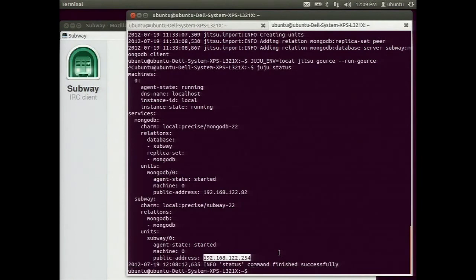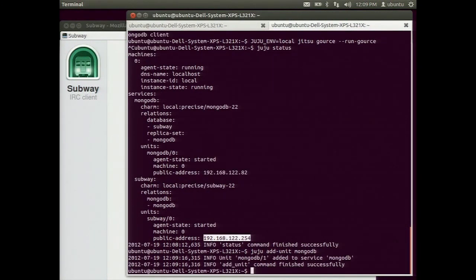So for example, if I wanted to tell that Mongo charm that I wanted to scale it out, I could say something like juju add-unit. Whoops. And I think that would give me a little bit of happiness.